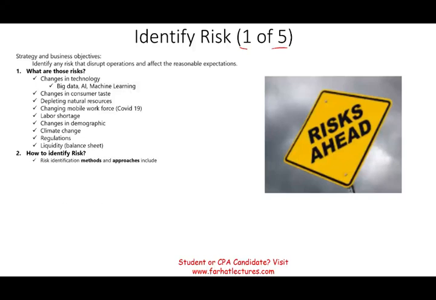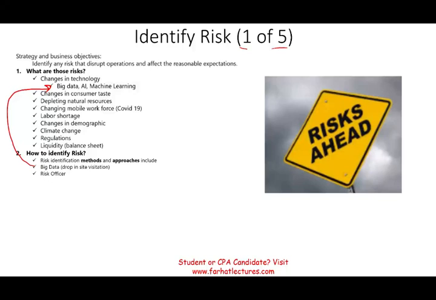Well, we have many approaches. For example, we could use big data. Notice here that big data could be a risk, and big data could be a way to identify the risk. For example, if we are operating online, we have a website, and we notice a drop in visitation from a particular area, for example, we used to have a lot of visitation from Europe, and now that visitation is dropping. So we can use the data to our advantage to identify the risks. Big data could be a risk for us, and we could leverage it to our own advantage.